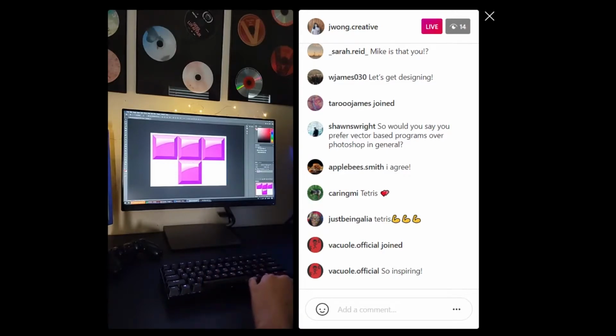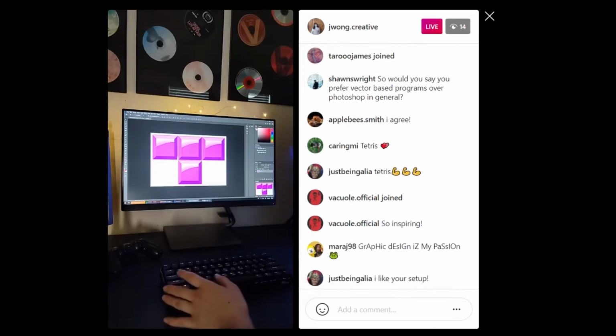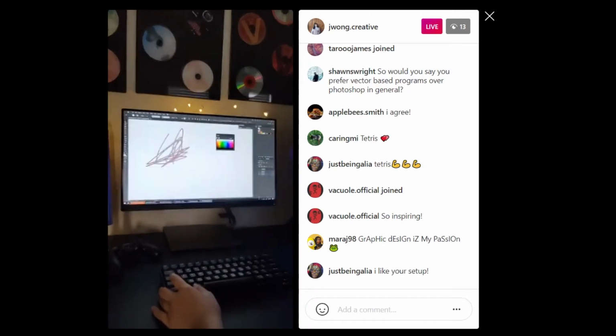That would be much harder because you'd be manipulating the pixels, and you might eventually lose some of that. But if you were to do that in Illustrator, you can just keep changing whatever you want. Hold on, wrong color. You can keep changing whatever you want. So that's really one great thing. Alright, I'm going to get rid of that.